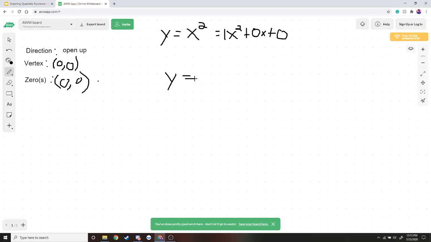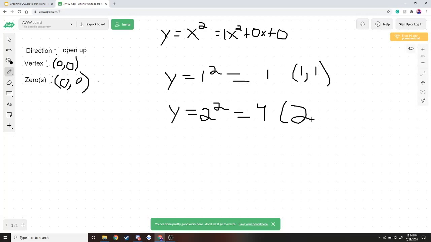So y is equal to 1 squared, which is just 1. And y is equal to 2 squared, which is equal to 4. Here, we're going to end up with 2 points. Since we plugged in x for 1 point, it's going to be 1 comma, and our answer was 1, so 1 comma 1. And we also plugged in 2, meaning our x for another point is 2, and we got out 4, so the y is going to be 4.